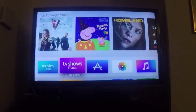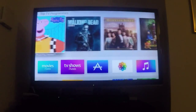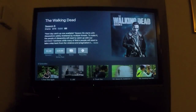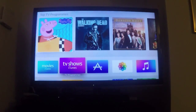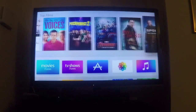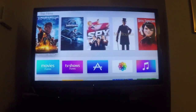So I guess the other thing people will probably be looking at, it being called Apple TV, is TV shows. So I guess with these kind of things, we're just going whacking into iTunes and buying stuff through there. Well, that's Series Pass, £30. There we go. And movies. So, it's like the App Store on a TV, isn't it, really? Which is kind of what Apple TV has always been about.